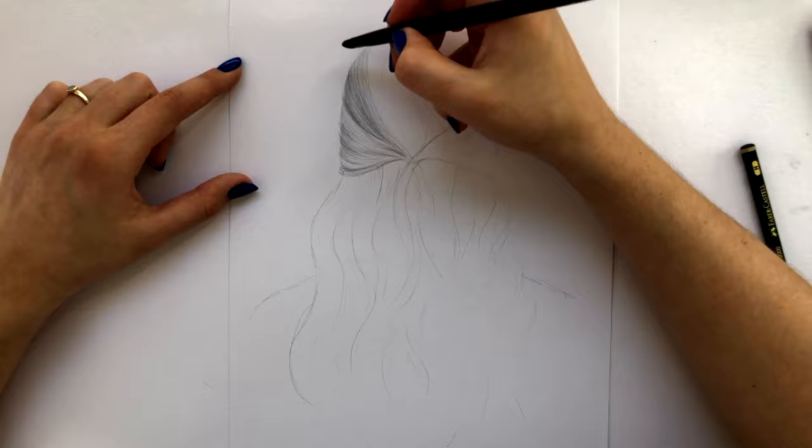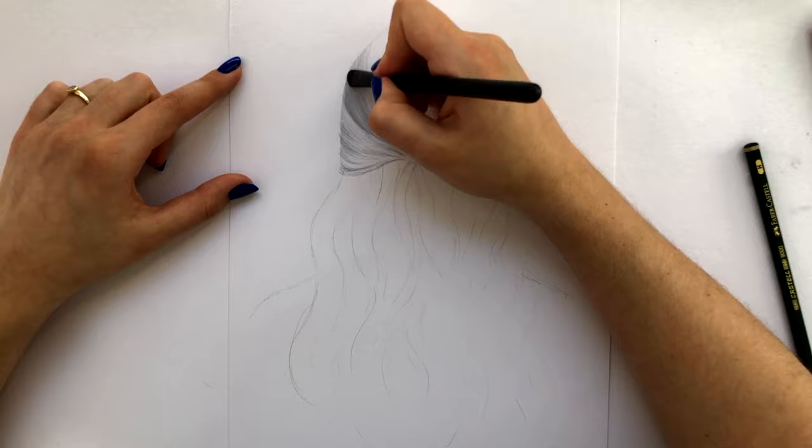So now I'm taking a brush and blending everything out. After that, I'm taking an H pencil one more time, adding some strokes and blending everything out one more time.